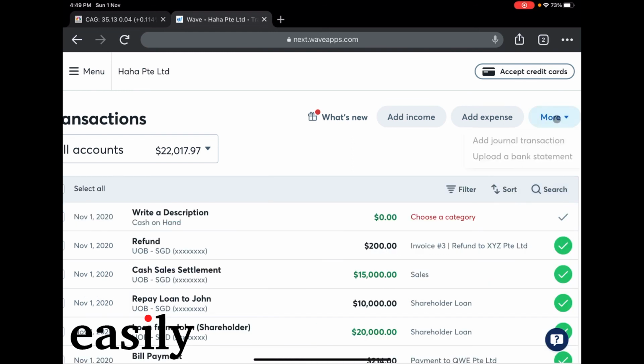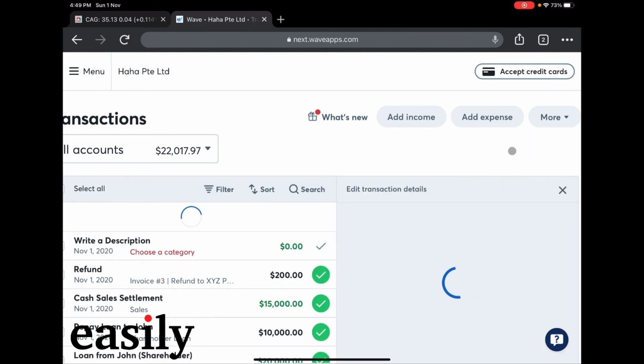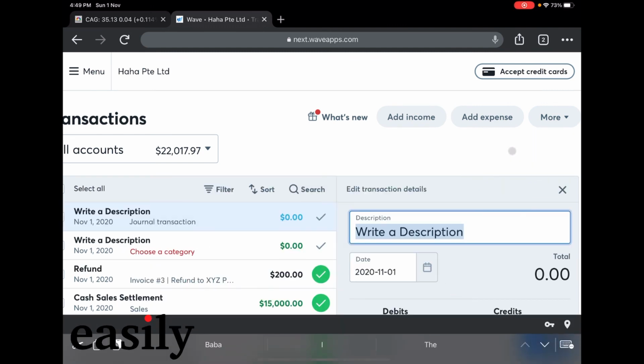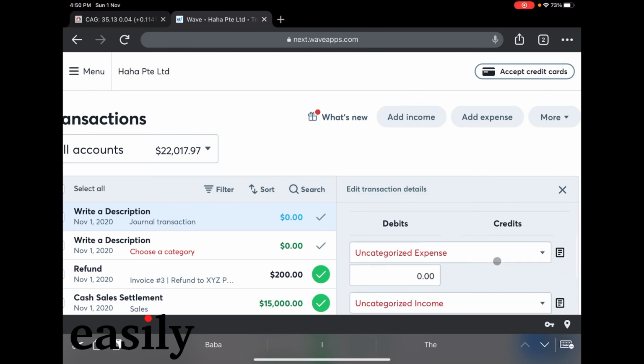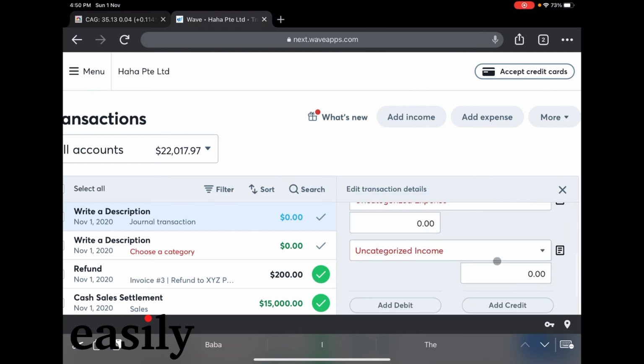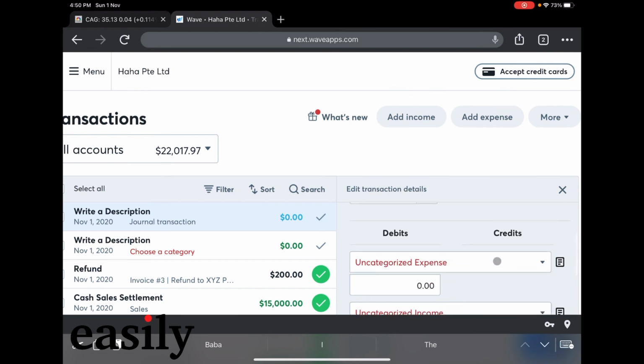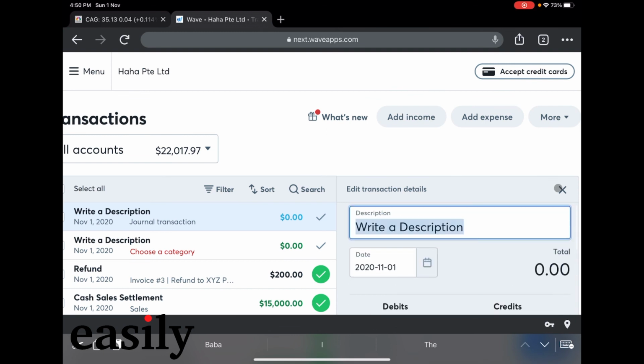Okay, last but not least, there's a journal transaction. Most of the time you may not need this. It's more for your bookkeeper who does this. This is where he does a manual transaction where he enters the debit and credit by himself. You need this most of the time when you have made a mistake in some of your transactions.